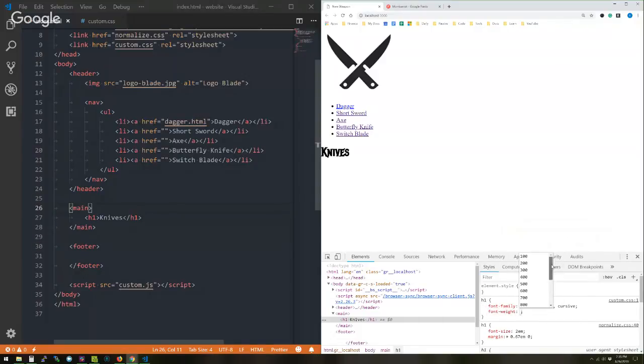So look, here's all the different numbers, right? We've got light or thin. There's all kinds of different names that they give these, but then we've got these actual names here. So bold is typically equivalent to 700. And we've got bolder, normal, lighter. So we could say font weight bold, right? Well, that's what the default is. That's what all of our headings start out as. So we know ours is going to be 400. That's what I've only selected and included. In this case, this font only comes with 400. So you can still bold the fonts, but look at what happens. It just doesn't look quite right.